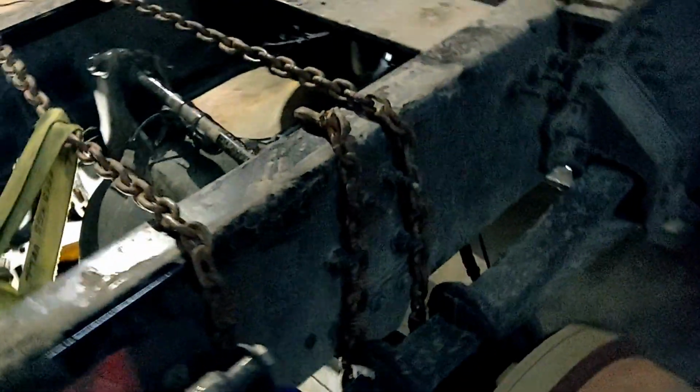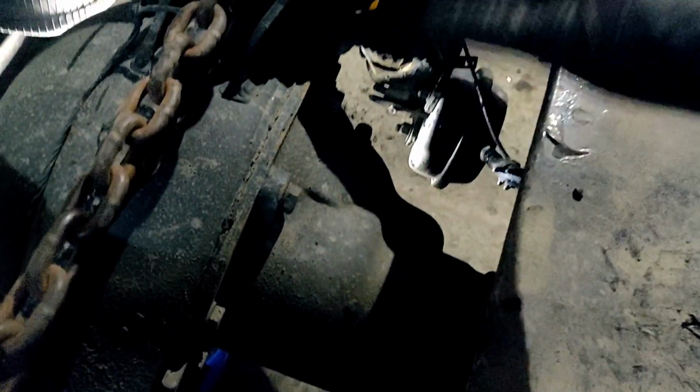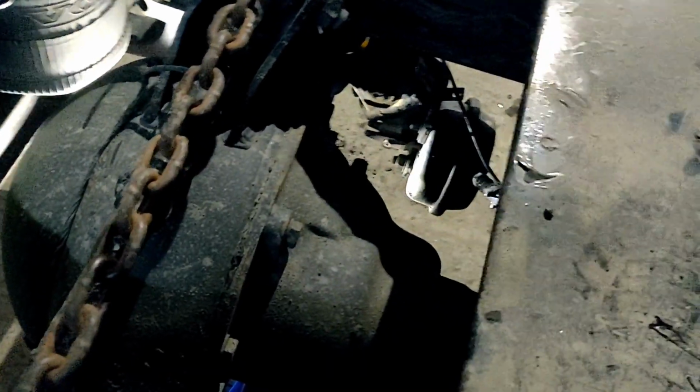And now we're gonna remove all the bolts around the rear differential. It's a 24 millimeter socket. We're gonna attach it with a strap from the top of the frame, or with a forklift. We're gonna remove all the bolts, slide it forward, and lower it on the ground.